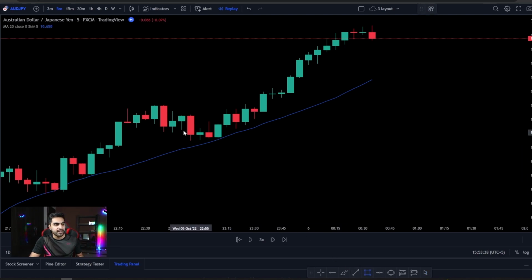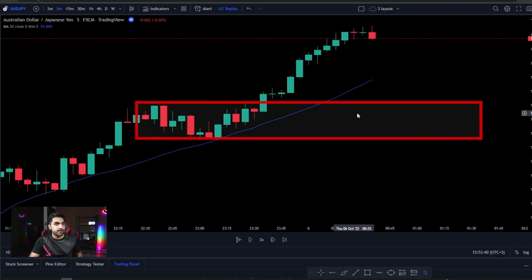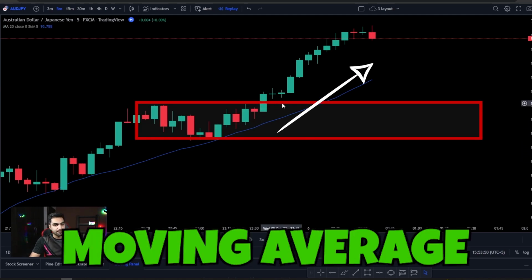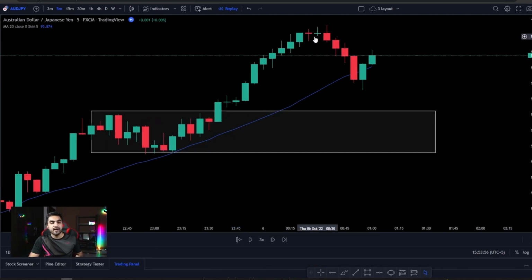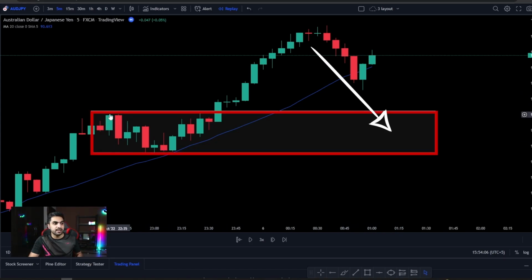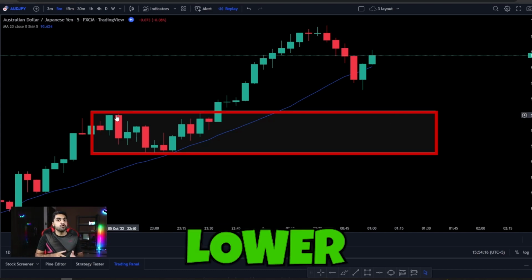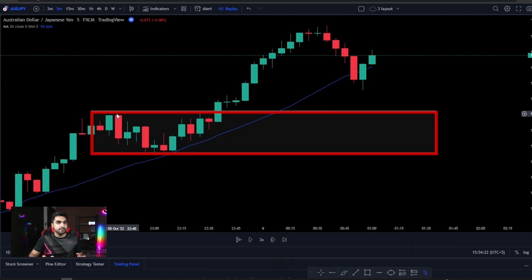So we have our break of structure area right here and we're going to wait for the market to come towards this area, and as we can see, the moving average is also pointing that the market is going for the upside because we are staying above our 20 period moving average. So what we need is the market to first break our 20 period moving average to the downside, and when we do that, we need to make sure that we are still staying above our break of market structure area. So basically we need the market to go lower than the 20 period moving average, but at the same time it should be higher than the area of our previous market structure which we broke to create our new higher high.